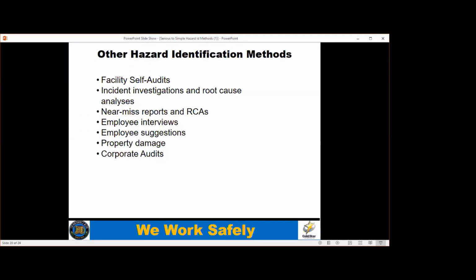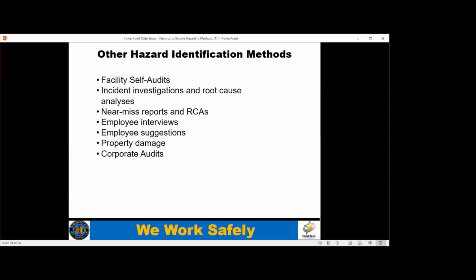And much like you, I'm sure that you have an employee suggestion box. Well, we do too. We make sure that we take our employee suggestions really seriously. And at the end of the month, when we conduct training, we're reading our employee suggestions out loud, identifying the hazard that the employee discusses, and we talk about how we're going to mitigate that hazard.